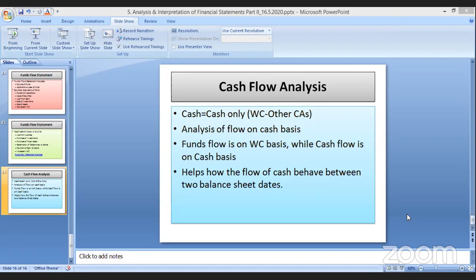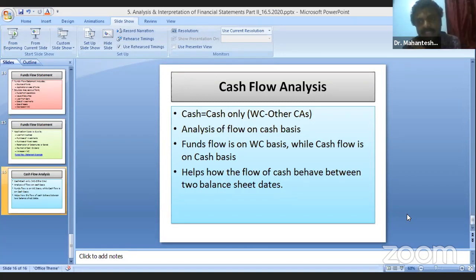Sir, tomorrow also, would you be quickly briefing about some of the finance-related interview questions? Yeah, that will also be covered. A few questions definitely. As a sample, probably I can share a document that I have created based on my experience. I have listed down certain questions based on my experience, not referring to Google or Wikipedia. Based purely on my experience, I have developed a document that I can share with you that can be circulated among the participants. But as a discussion, I'll definitely take up some probable questions in the interview, and how to answer those questions, especially pertaining to accounts and finance questions.